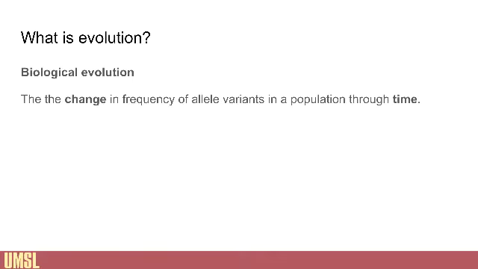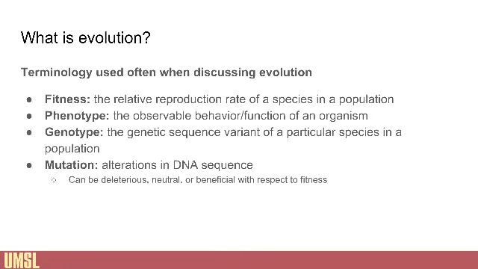So, biological evolution, despite all of the nuances and everything else, the cultural associations with this particular term, evolution, is simply the change in frequency of allele variants in a population through time. So this is a very strikingly simple concept that has very complex outputs. As we see, because we're all sitting here cognitively thinking, typing, listening to me, or not listening to me, we're doing all sorts of really complicated things. We don't think they're complicated, but in terms of biological function, they're extraordinarily complicated.